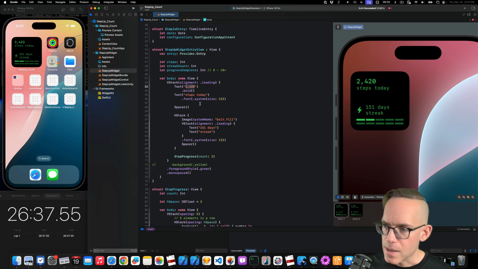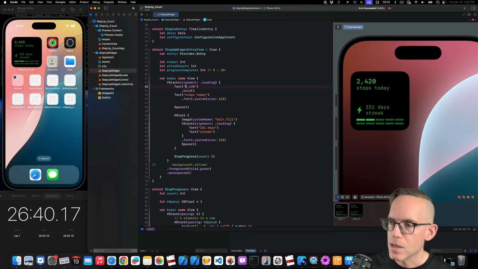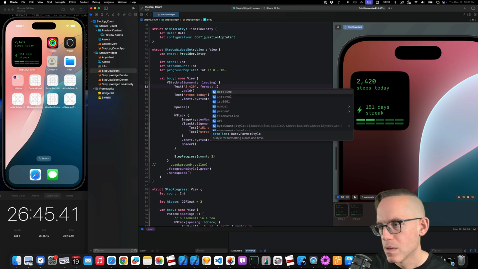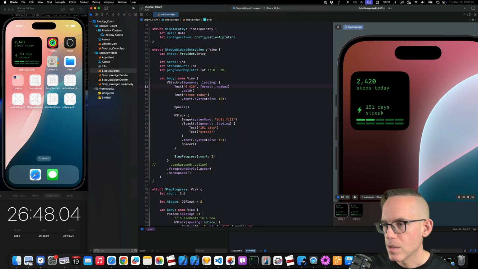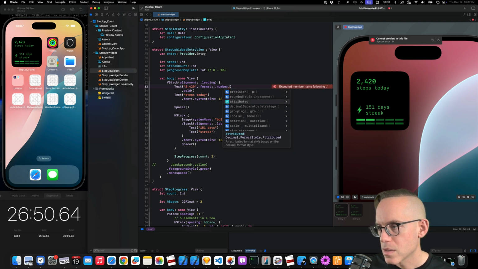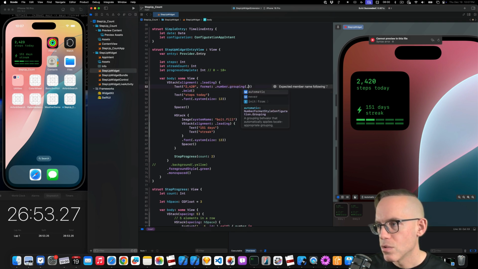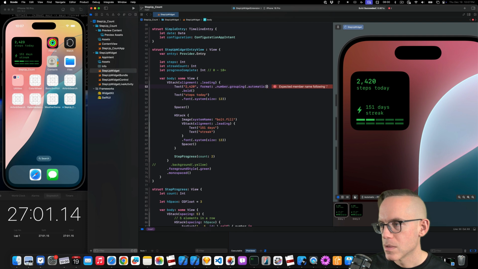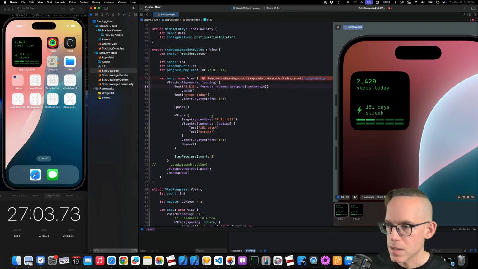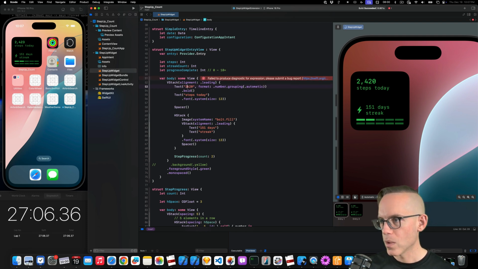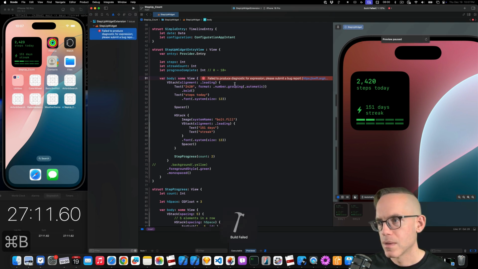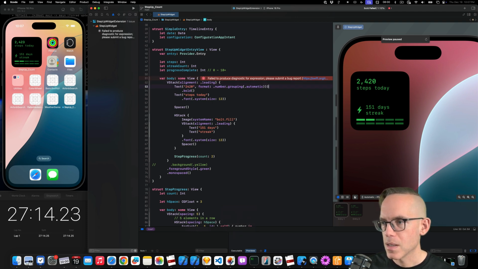Okay, so to format this, let's play around with it. We can format based on a number, and we can set the grouping to be automatic. And is there anything else we would need to do? I think that's it. So let's see what that does. Apparently that doesn't like me.